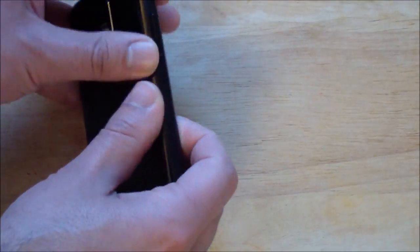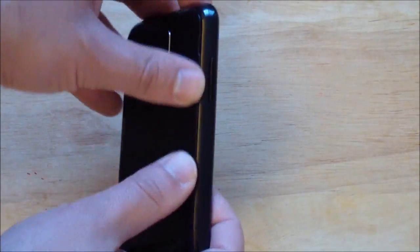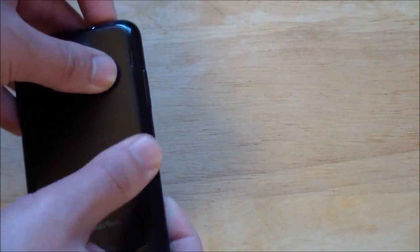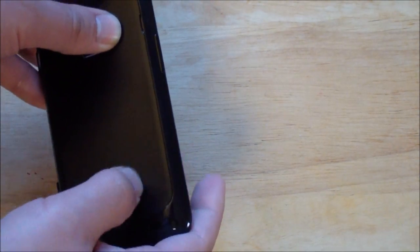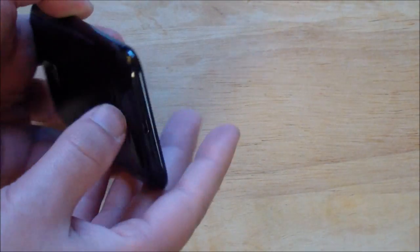Now, because it's thin, it actually does fit very nicely against the back, meaning there's no play, there's no spacing involved. In fact, it fits very flush with it, and it won't move around or come off, and you can't even barely tell it's there, to be honest. So it's actually not a bad design. You've got your speaker right there at the bottom.